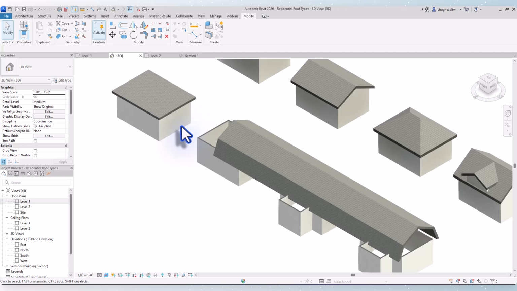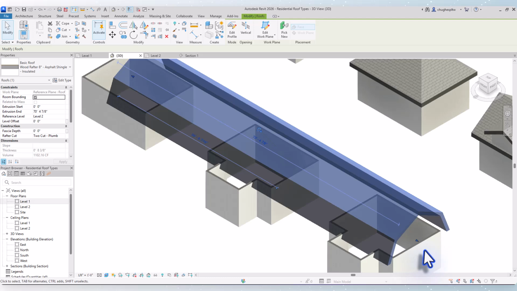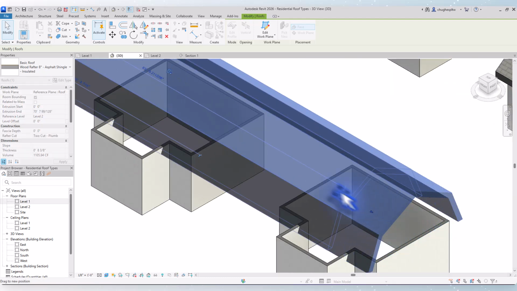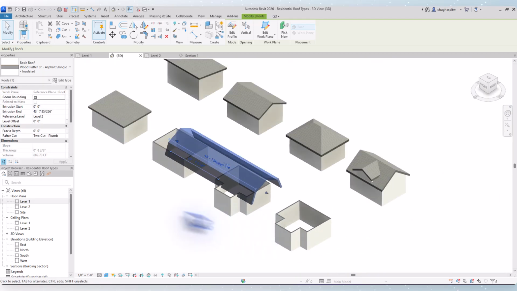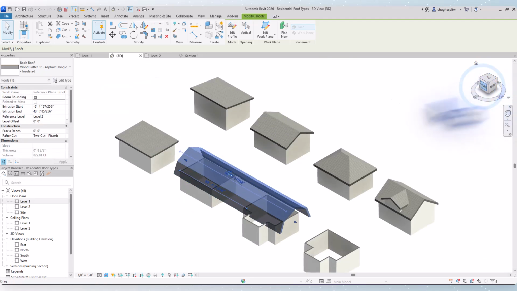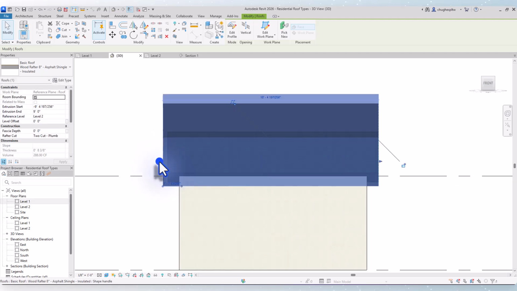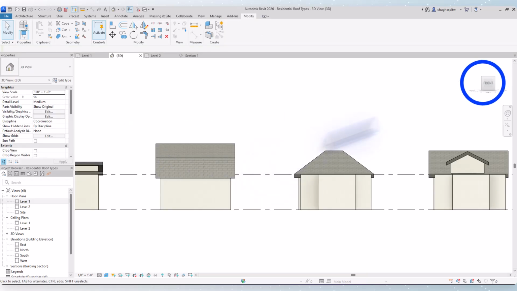You're going to notice with roof by extrusion, it is going to run through some of the walls of our other buildings. So if I select it, I will have some of these blue arrows that'll show up, and I can go ahead and shorten this down to what I need it to be. Same thing on the other side here. I can actually extend this out. I'm actually going to look at it from the front or the south view and go ahead and shorten this until it's matching up with the building behind it. And that's where we can see what's going on there.